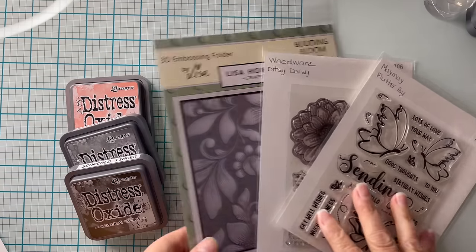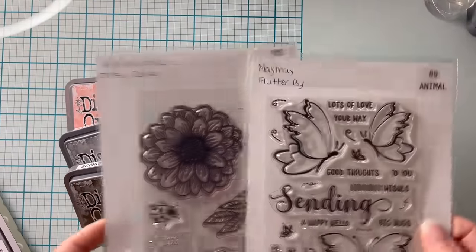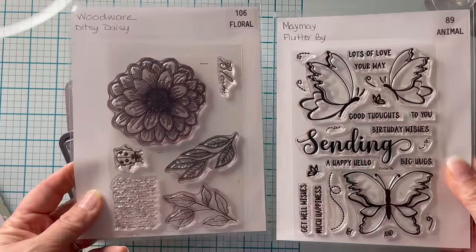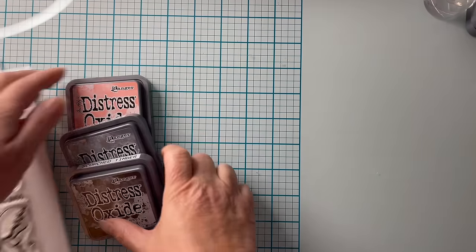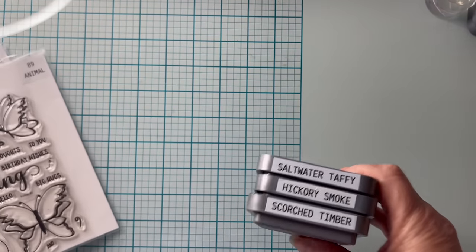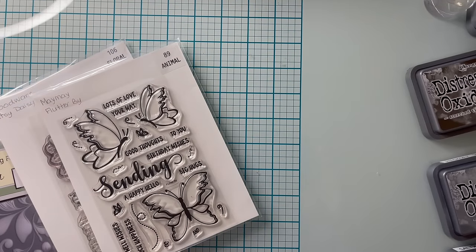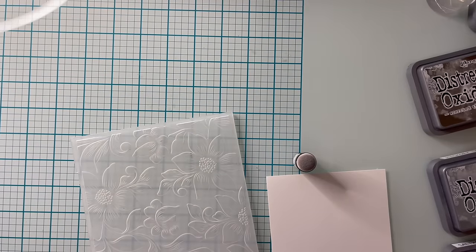Number three is so much fun: using your embossing folder as a stamp press. How cool is that? So I'm going to use Lisa Horton's Budding Bloom 3D embossing folder, some distress oxides in saltwater taffy, hickory smoke, and scorched timber, along with some small stamps from various stamp sets.